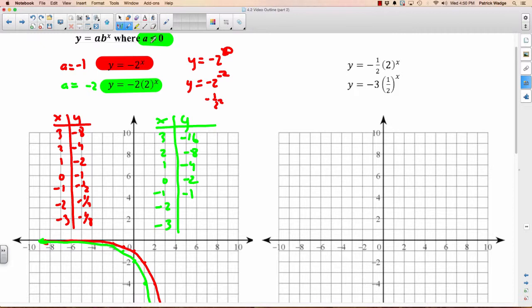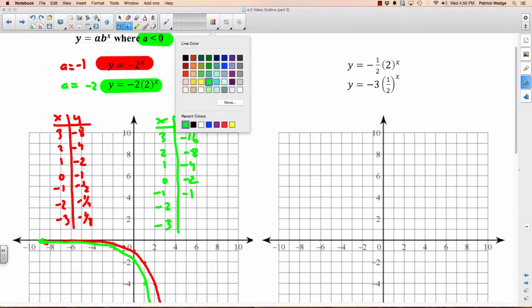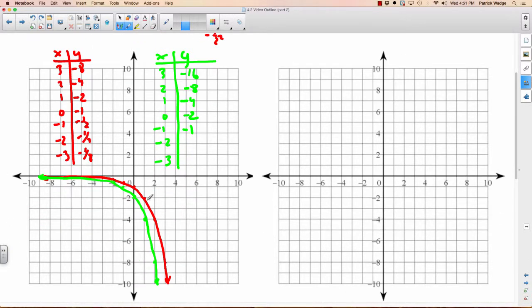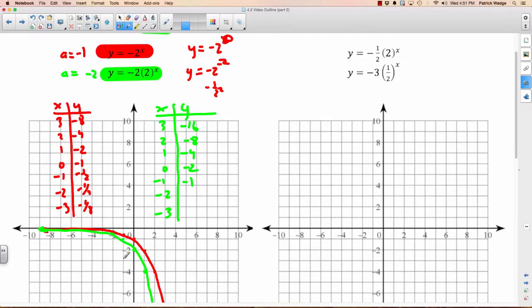We can do this next one again really fast. It's exactly the same, except instead of multiplying by -2, you're multiplying by -1/2. Remember how we took all these y values and multiplied them by 2 to get the new y values for the green one? Well, now what you'd be doing is taking all those y values and multiplying them by 1/2 to get the y values of this yellow one here. So let's do that extremely quickly.